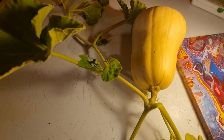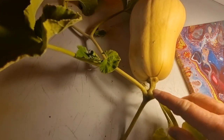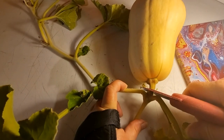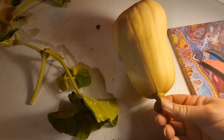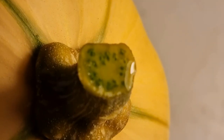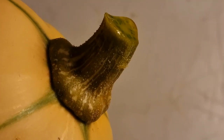The other indication is when you push your nail into the pumpkin skin itself - I'm leaving the tiniest little indents but not penetrating the skin. Those are the two indications I use. When you're happy that it is very firm and hard, cut it off from the vine and give it the maximum amount of stem you can. This helps reduce the chances of bacteria getting in and causing it to rot prematurely. You can also see on top of the pumpkin a liquidy stuff forming - that's it making a scab over the cut, which is perfectly fine.